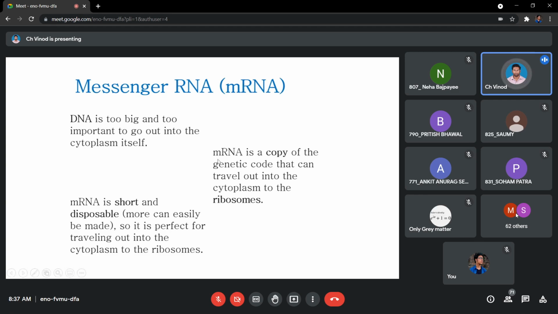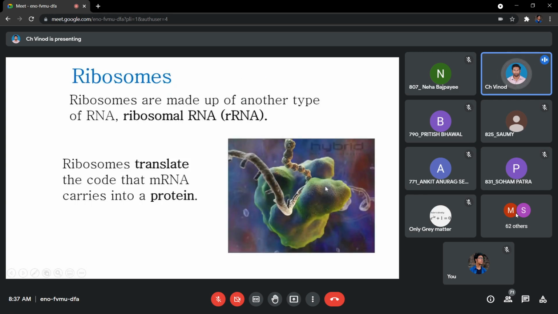This is number one. Number two, ribosomes. We have studied about them earlier in the differentiation between prokaryotic cell and eukaryotic cell. So we have the 70S type and we have the 80S type. Both the types usually have two subunits: a small subunit and a large subunit. The subunits are usually made up of RNA. So what does this ribosomal RNA do? It takes part in providing all the requirements for protein synthesis.